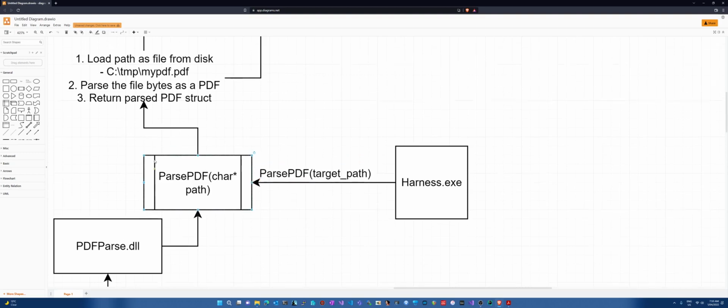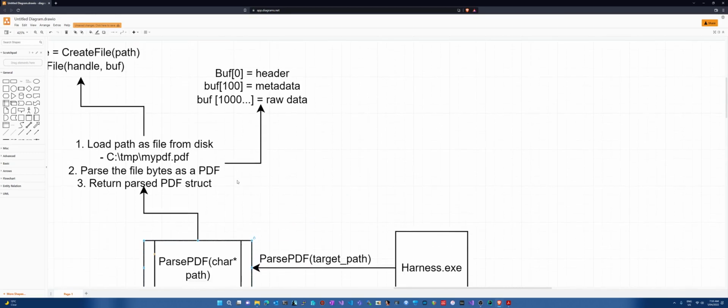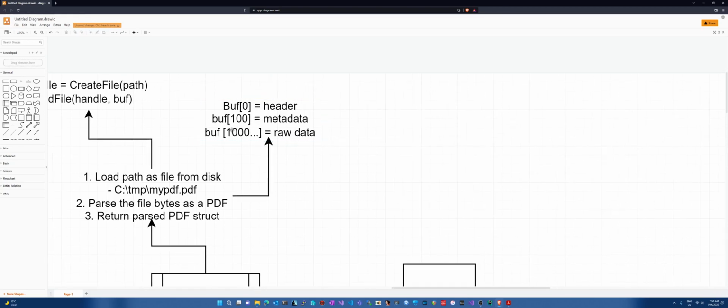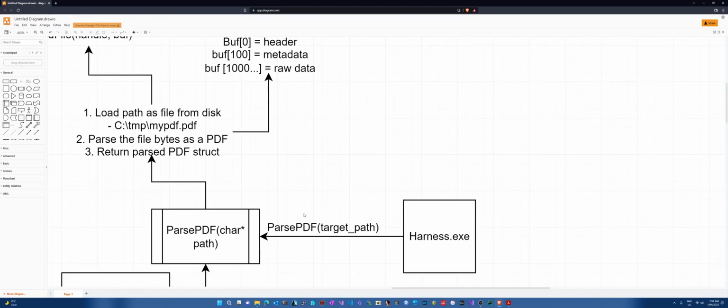Parse PDF will parse that PDF target. And potentially during the parsing process, maybe it does something dangerous and interprets a few bytes from the PDF file as like a size or an index into a buffer. And perhaps since we control that value, we can actually index out of bounds of the buffer and get like out of bounds reads and writes and all sorts of fun, right? That's what we're looking for, those types of bugs and crashes.